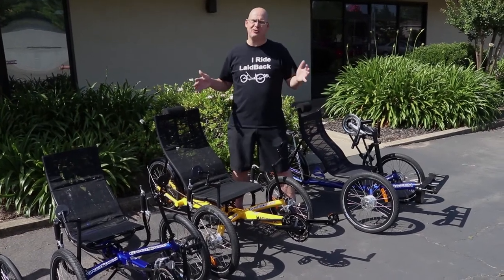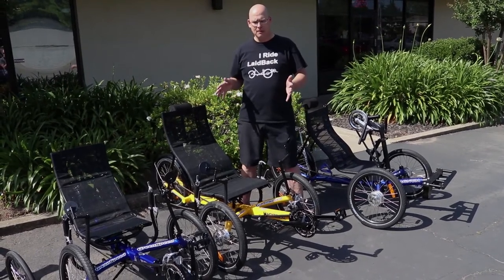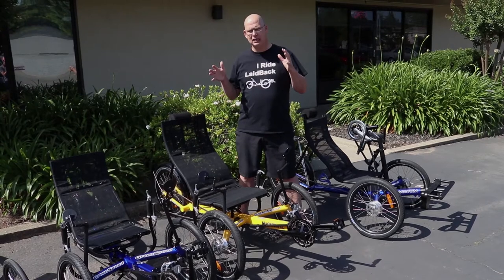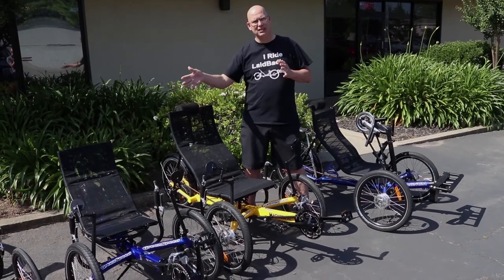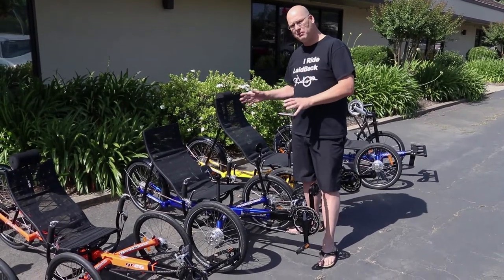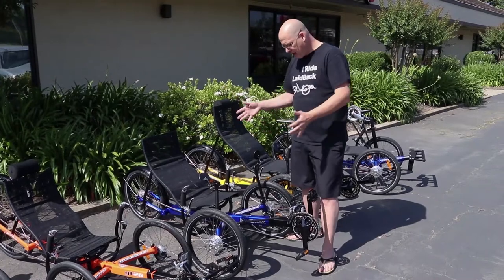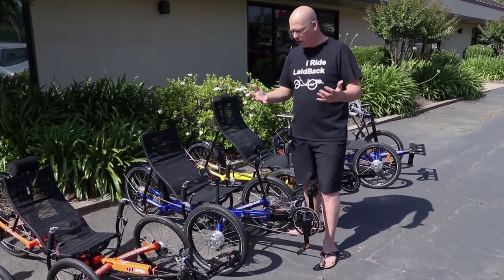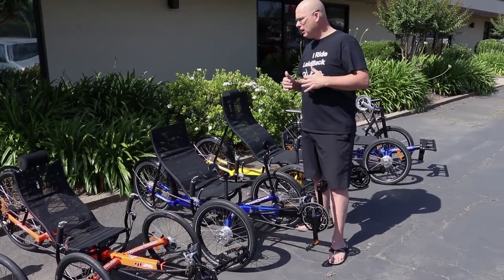If you don't need the wider seat or you're not six-nine — you could be five foot on this — and you just want a regular seat, something super strong, super comfortable that handles really well, then the next way to go is the Magnum. The GreenSpeed Magnum is the non-XL version. It has their super comfy seat and a nice aluminum frame. It's a folding trike, so it's easy to fit into any vehicle. It handles really well — the cant on the wheels is really nice and it steers well.